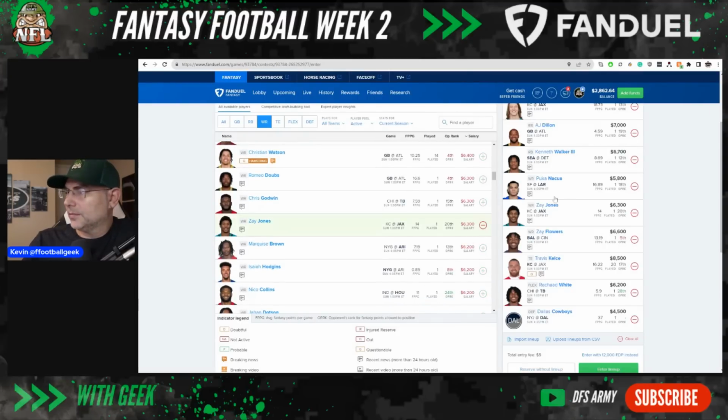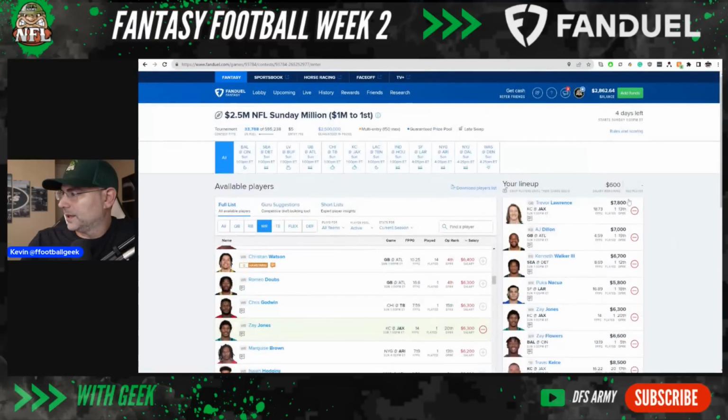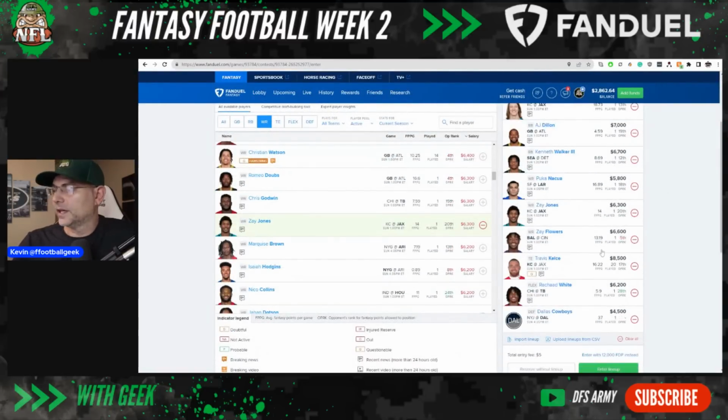So I am not finding a way to really spend up. So I think we double stack, or at least put Zay Jones in here maybe. Yeah, that's probably the play. We'll throw Zay Jones in there and see how much salary. 600 left over. Can upgrade the running back spots or wherever we want. So this is what I'm going with, guys, for now.